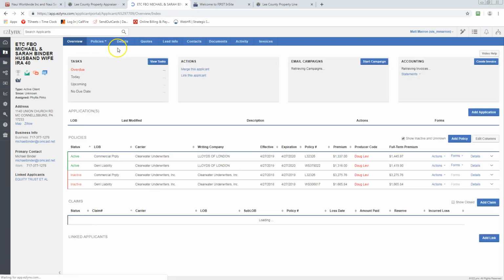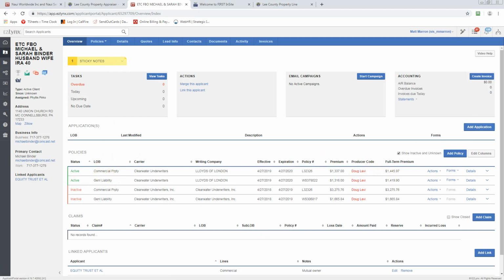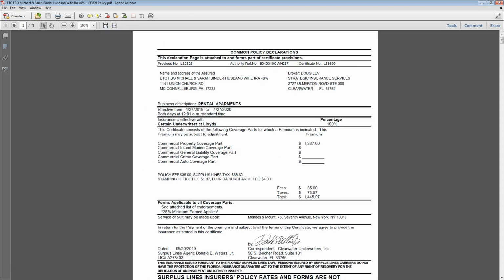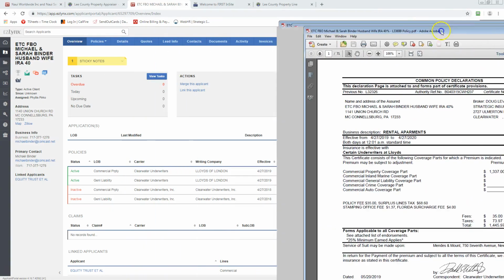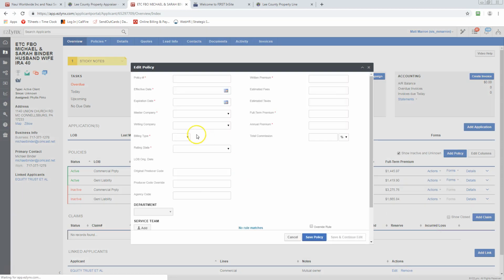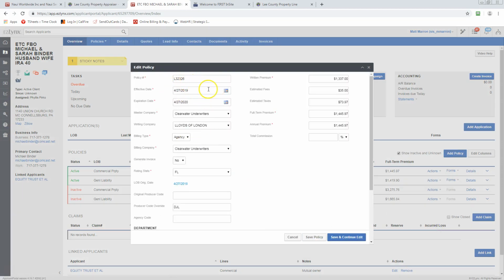Now comes the second part, where we want to double check in our file, using the policy that we just got done using earlier, that everything is right. So I'm going to pull the policy off screen and show you guys what to look for on our file to make sure that all the information is the same as it is on the policy. So you're going to come over here to the commercial property policy and go down to edit, and you're going to double check in here that you have the right policy number, which it is not. So look at that.